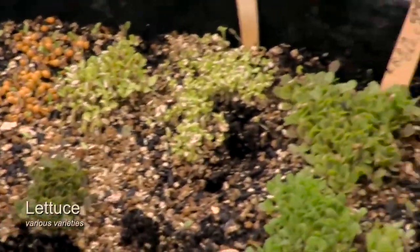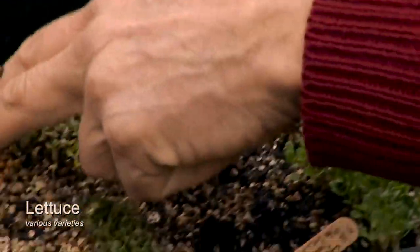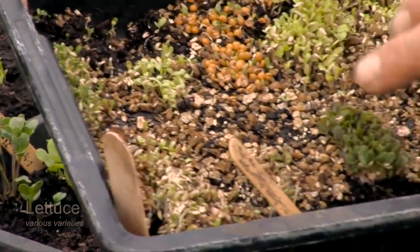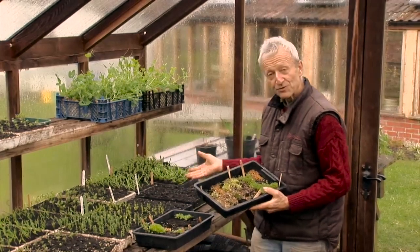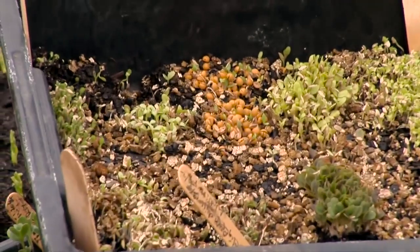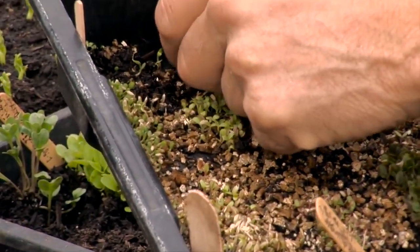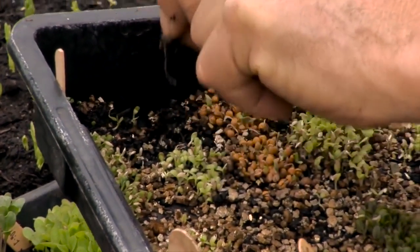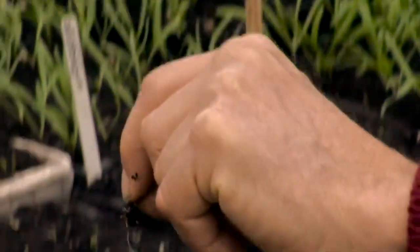I use these trays to germinate all different varieties of lettuce in this case. It's about as many as 12. And then we can just take out ones that we want, of the number we want, and we just select the strongest ones, and it means we get a nice full tray, we don't get any gaps. It doesn't actually take much longer than sowing direct where you want just one plant in a cell. You could sow 2 and thin to 1, but by the time you've done that, it's probably as quick doing this. And the advantage of this is you've got all these seedlings in just a small area to look after.